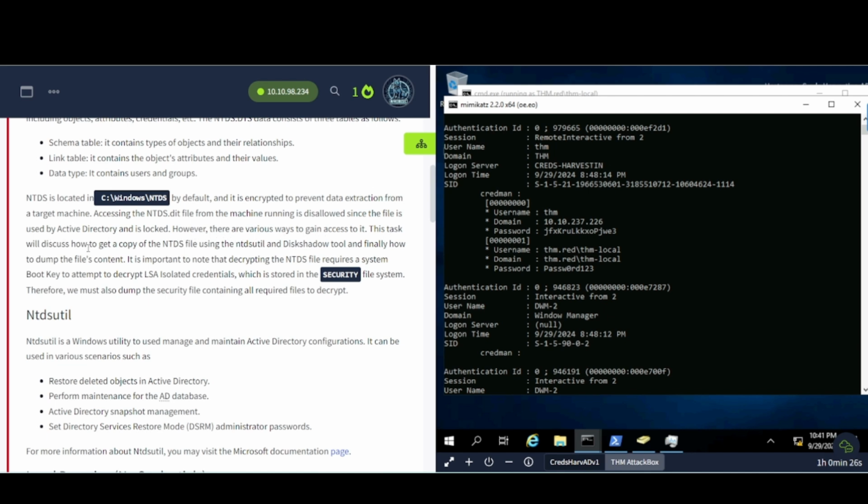This task will discuss how to get a copy of the ntds file using ntdsutil and the diskshadow tool, and finally how to dump the file's contents. It is important to note that decrypting the ntds file requires a system boot key to attempt to decrypt LSA isolated credentials, which is stored in the security file system. Therefore, we must also dump the security file containing all required files to decrypt.